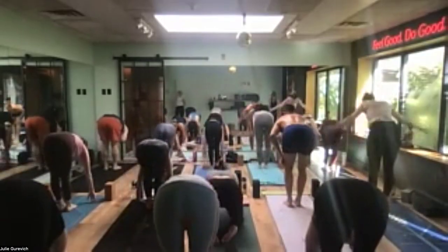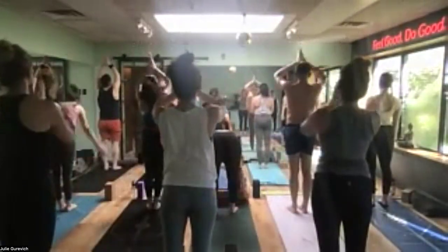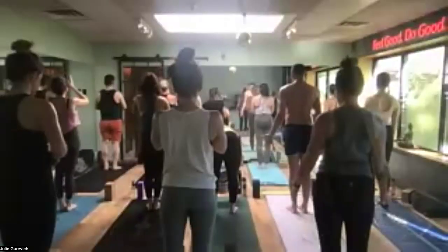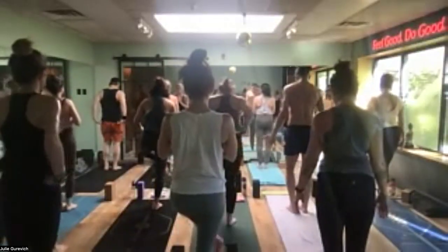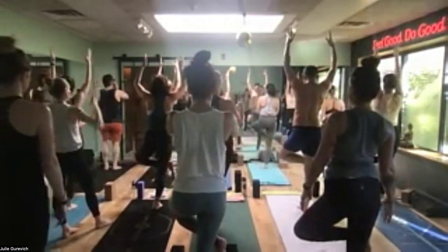Come all the way up. Drag it to prayer. Drop your arms. I want to put everything together. You're going to stand on your right leg. You're going to make a figure 4 with your left leg. Your arms are going to come up towards the sky. We're going to take it a little different if you're open to it. Sit deep. Chair.